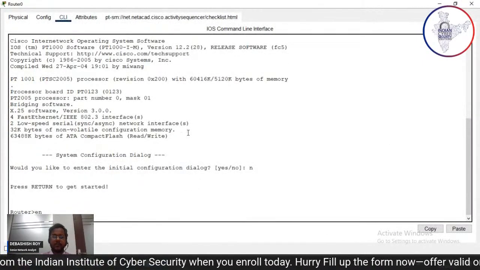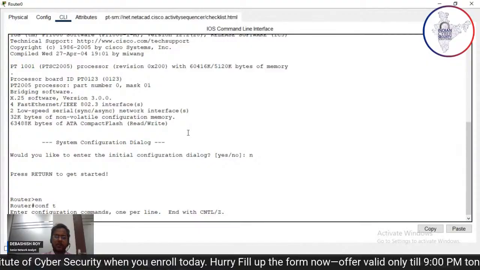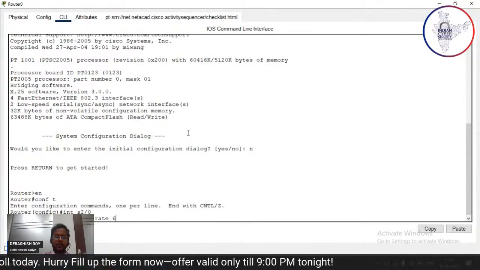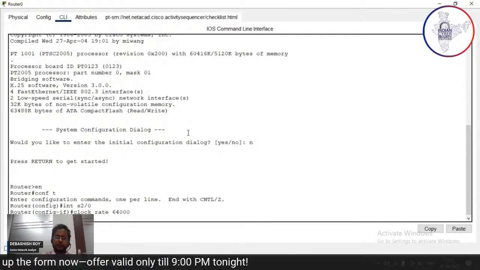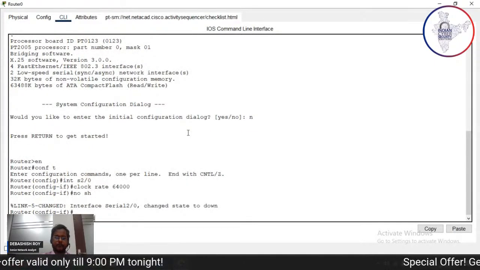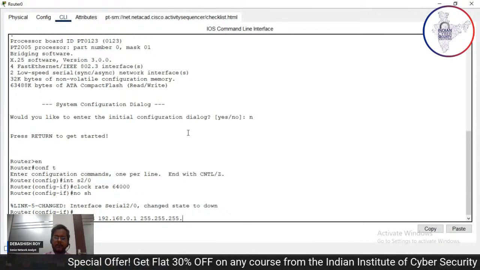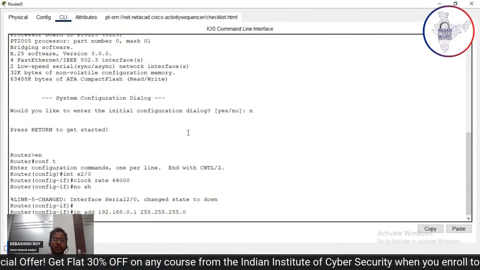Now, first let us quickly configure the IP addresses. Interface serial, and in Packet Tracer you have to give the clock rate. Say 192.168.0.1, with the default mask, you can change it also.